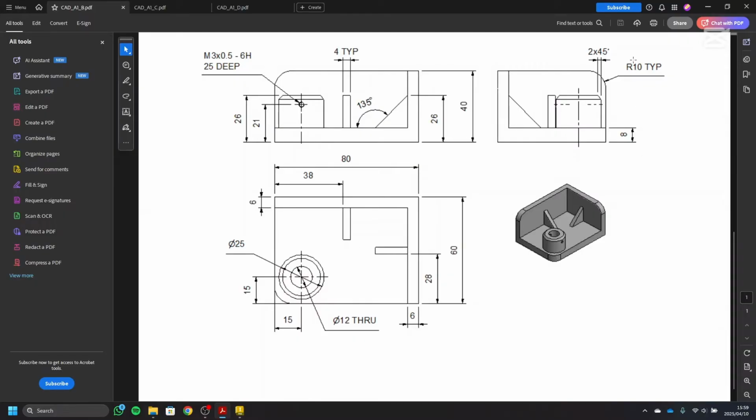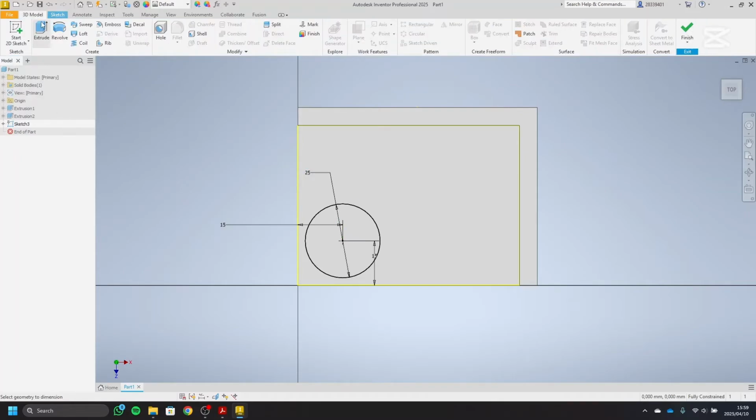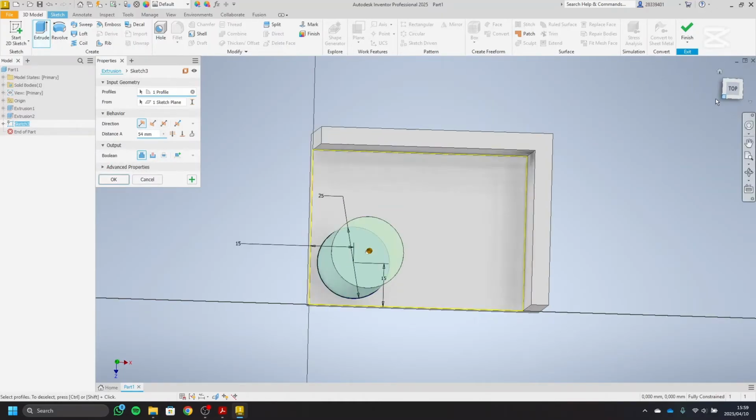Okay, we'll get to the chamfers and fillets all later on. So this was a diameter of 25. Right, and we'll just extrude this up.